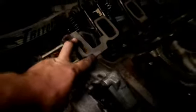I put the head on here from the old engine. I cleaned it all up, cleaned it up real good, put it back in, got a new head gasket in there. I haven't touched this side. I don't know if I want to. I don't want to disturb that head gasket. I really don't like doing head gasket jobs, but that side's pretty nasty in there, so I'm probably gonna end up doing it, just biting the bullet.